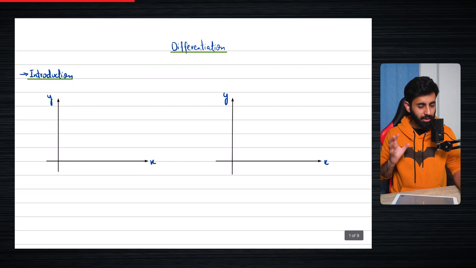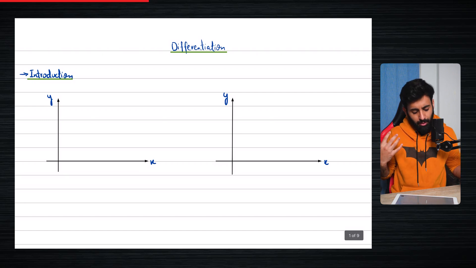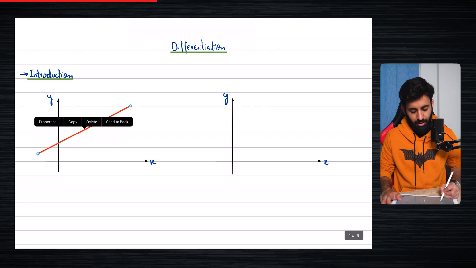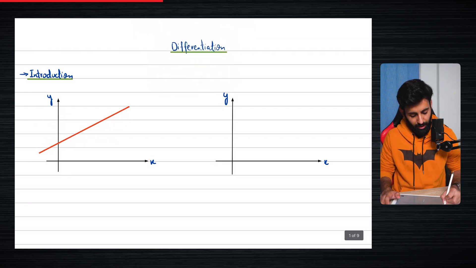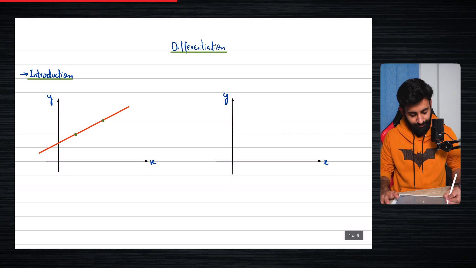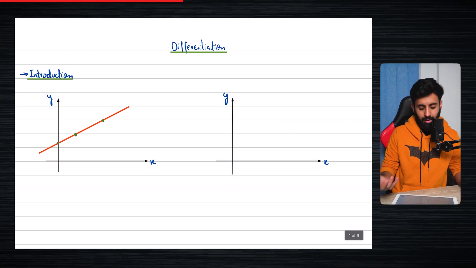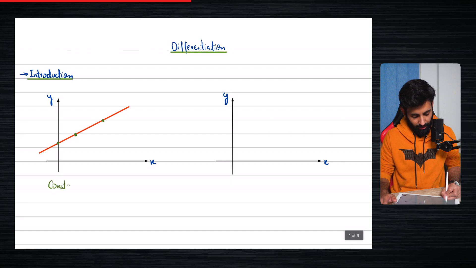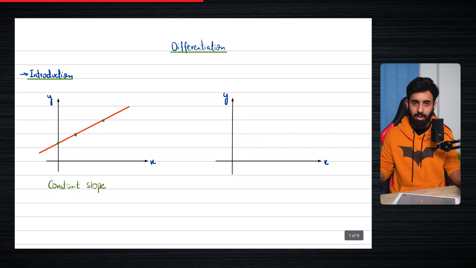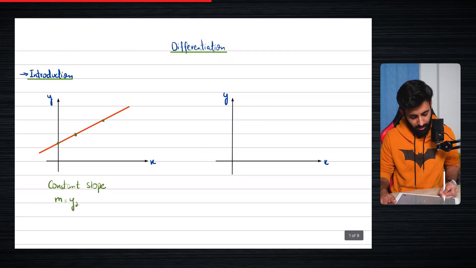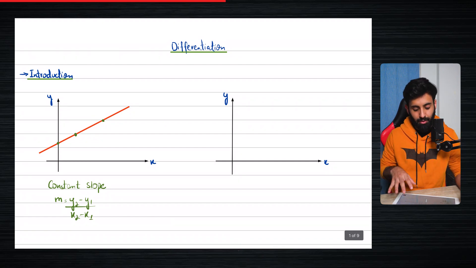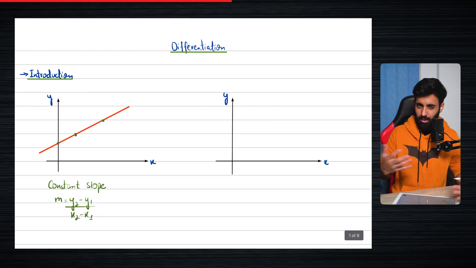If you focus on what I said at the very beginning: the basic idea of differentiation is to be able to find the gradient. You may be thinking that we already know how to find the gradient — and you're right. You already know how to find the gradient of a straight line. You can pick any two points on the straight line; as long as they're on the same line, the gradient will be the same. That's because the ratio of rise over run is the same. We say that a straight line has a constant slope, because the steepness remains the same throughout. The way to find the gradient is y2 minus y1 over x2 minus x1. We don't use differentiation to find the gradient of a straight line, because we already know how to do that.